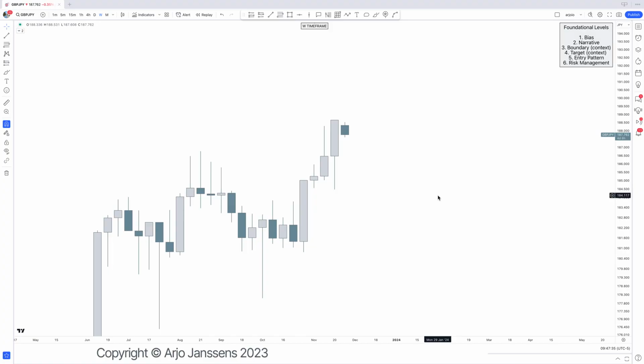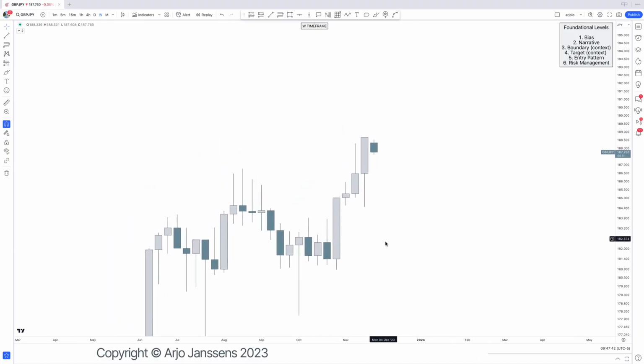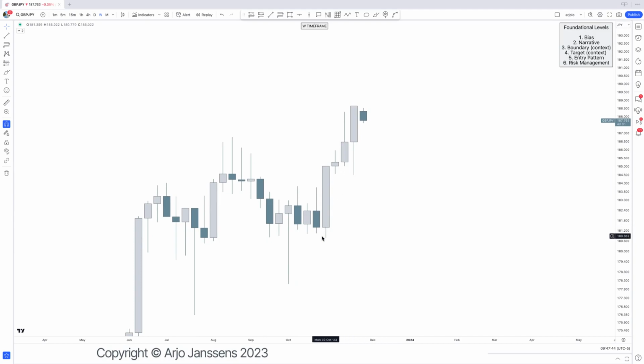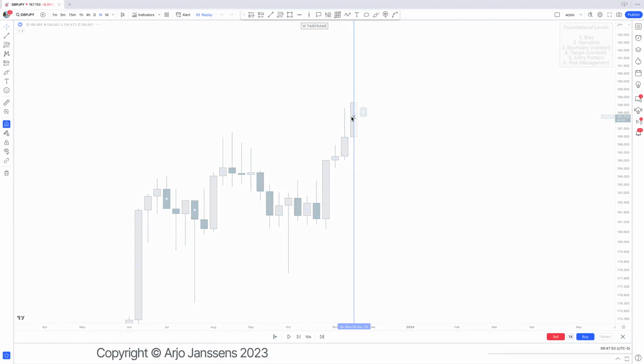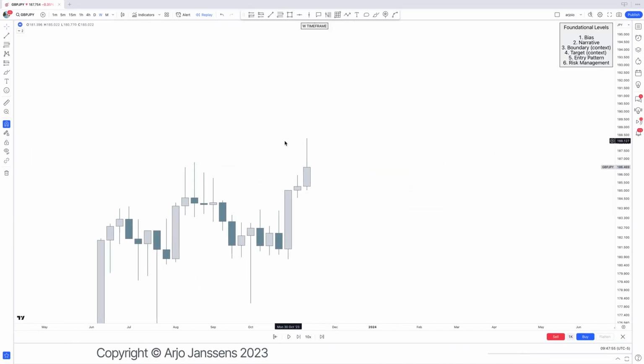So what does that all mean? That is what we're going to go over right now. So again, we established here on GBP JPY that we had bullish bias. So direction was overall bullish. With the direction being bullish, we target premium arrays. So at this moment in time, right there, we have one premium array that we can target, which is this high, potentially further to the left, but a target, that's something we're going to go over in a different video as well. Then the next step is narrative.